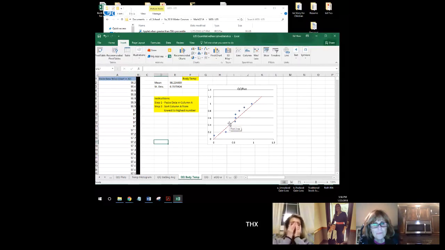So copy and paste that data again. Let me see what happens. Somehow it's glitched, because it doesn't look like you have enough. It should automatically create the QQ plot when you import the data. Well, I don't see a formula. That's what I'm worried about. It seems like the formula's missing.